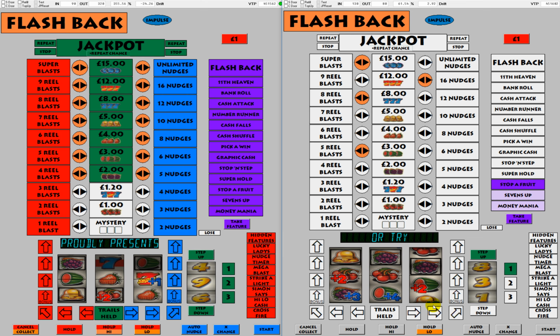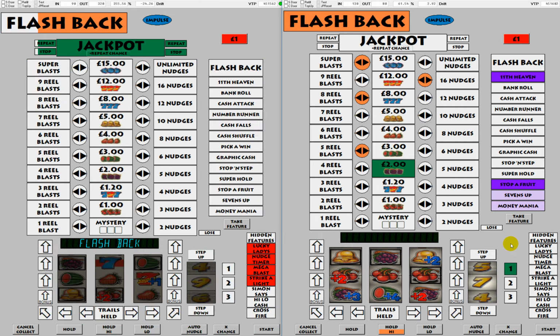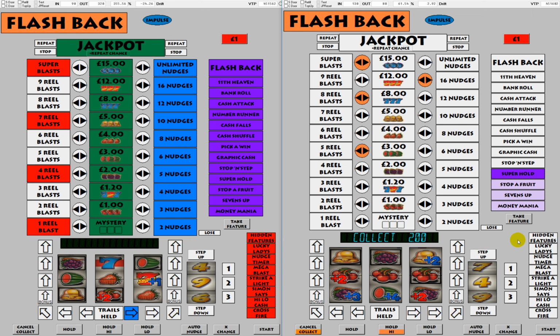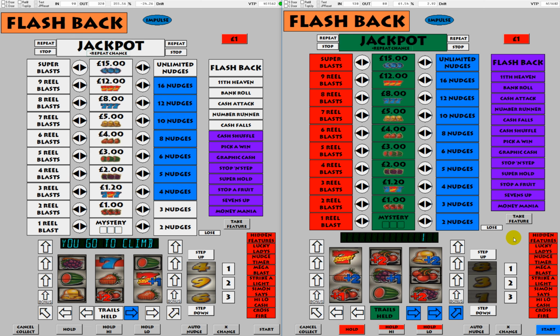So I've got a red 7 there. And I've got a red 7 there. So if I can just get... Do I risk a gamble on a 3? Oh, so I can take that and gamble it, or I can risk a gamble on a 4. I'm going to risk a gamble on a 4. Wish I hadn't risked a gamble on 4 there.